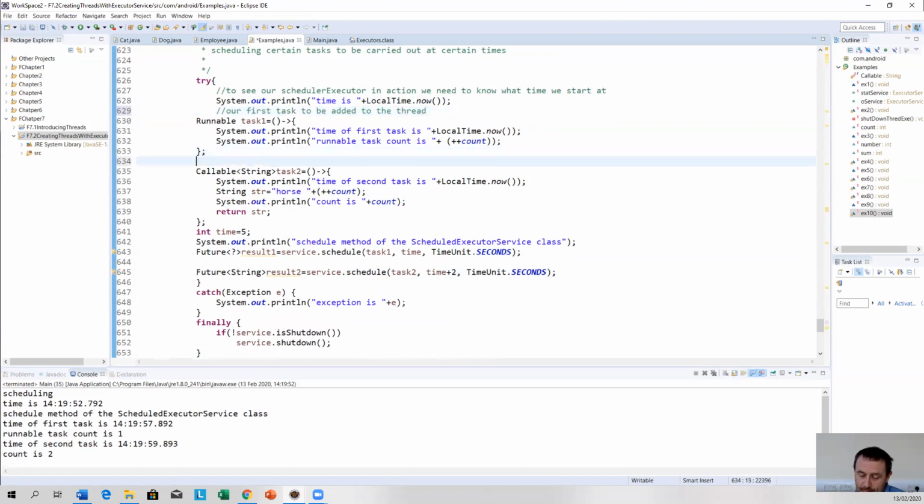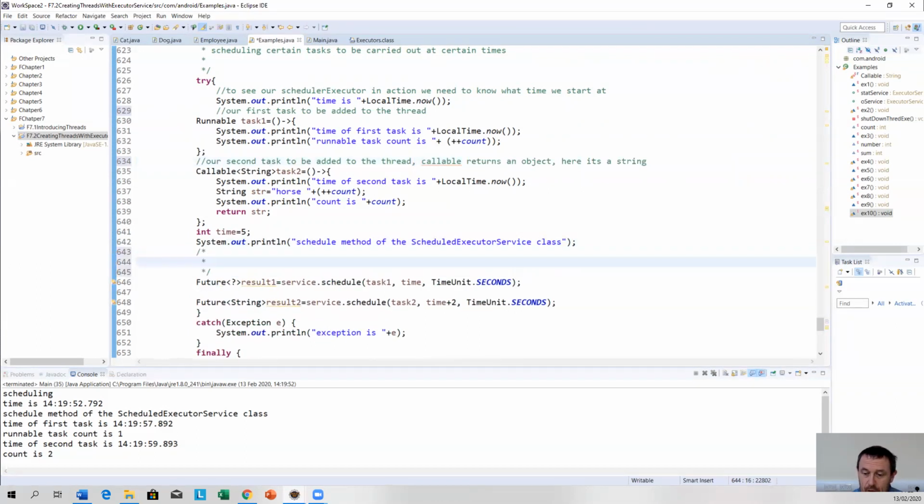And this is our second task to be added to the thread, callable, which returns an object. Here it's a string. Anyway, so this guy down here.